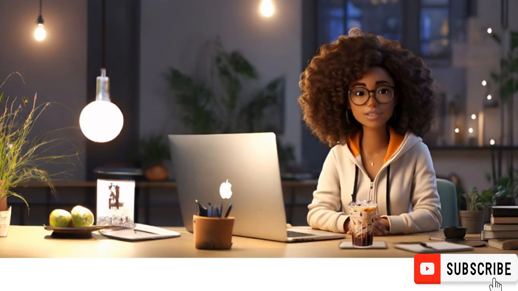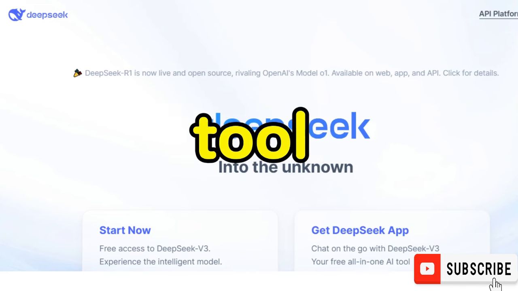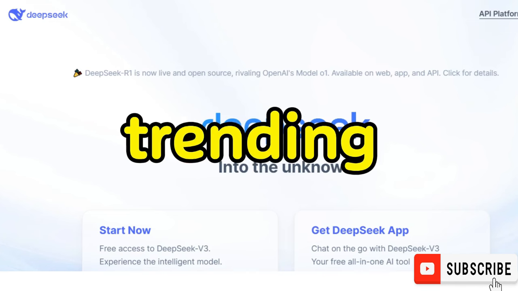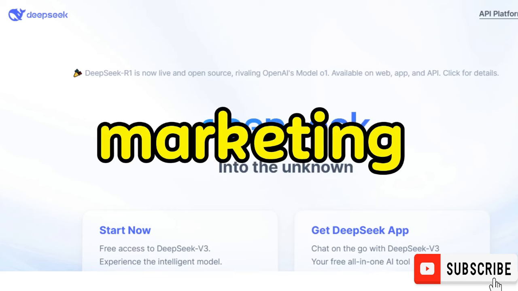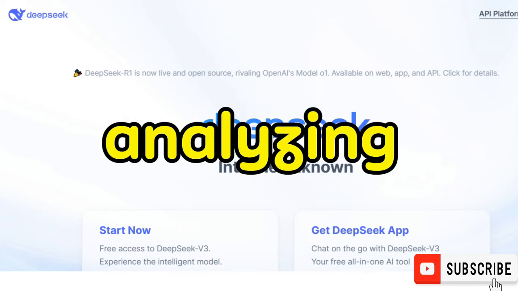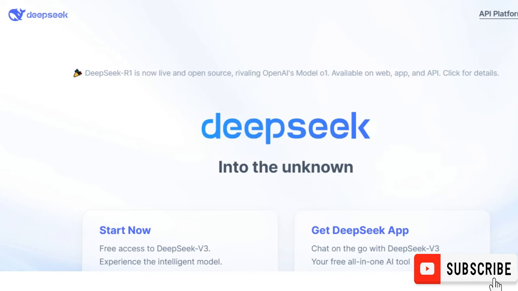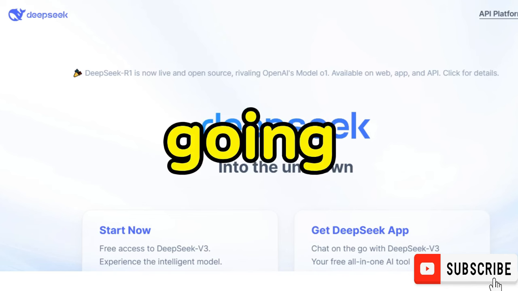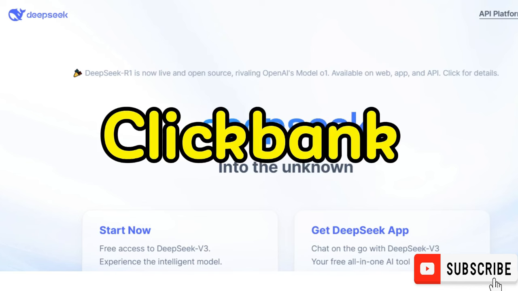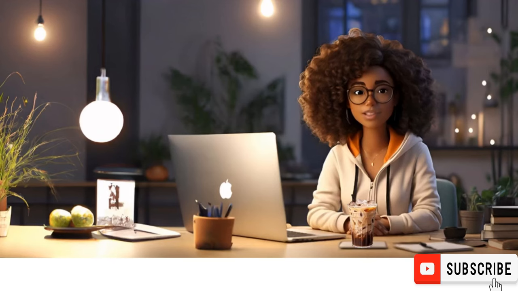So if you haven't heard of Deepseek AI yet, let me introduce you. It's an awesome tool that helps you create high-quality, trending content for affiliate marketing, e-commerce, blog posts, analyzing trends, and so much more, okay? And here's the plan. First, we are going to choose a profitable product from ClickBank, but honestly, this works with pretty much any affiliate marketplace, you name it.